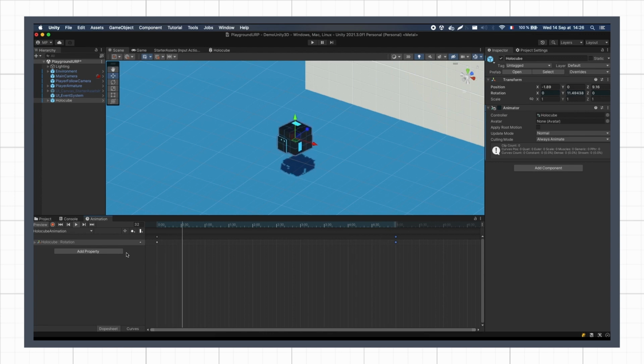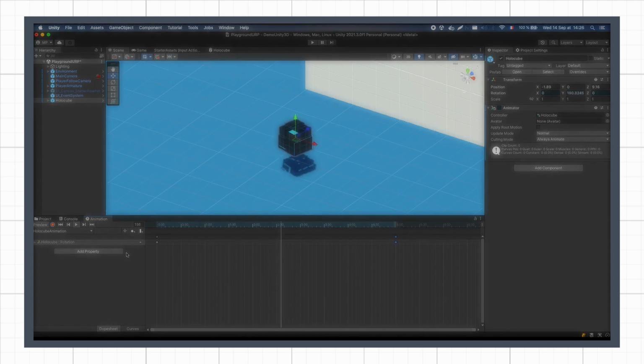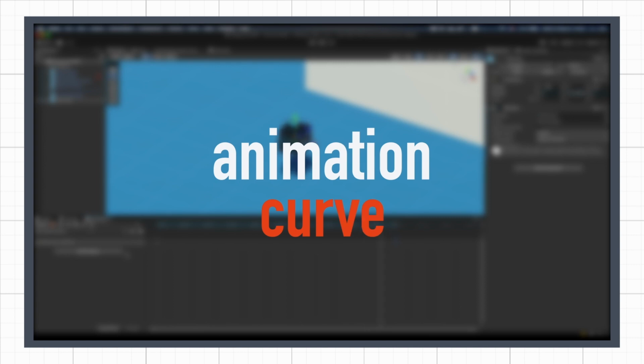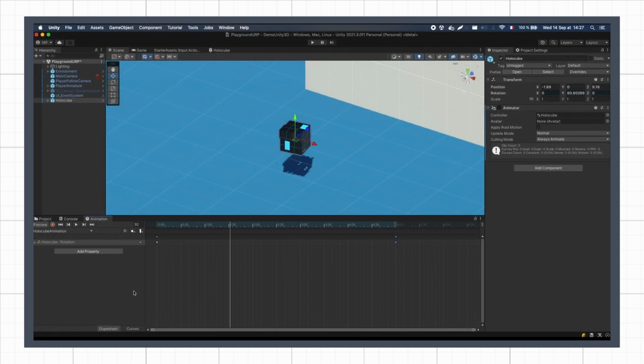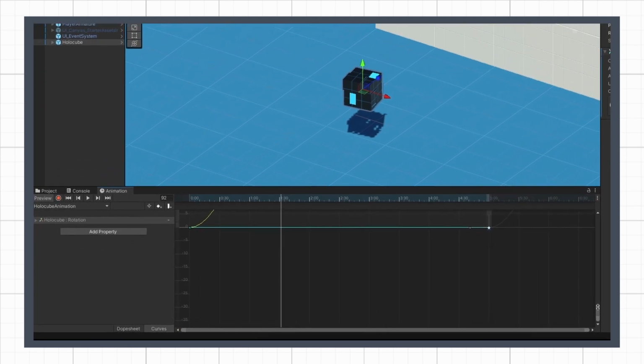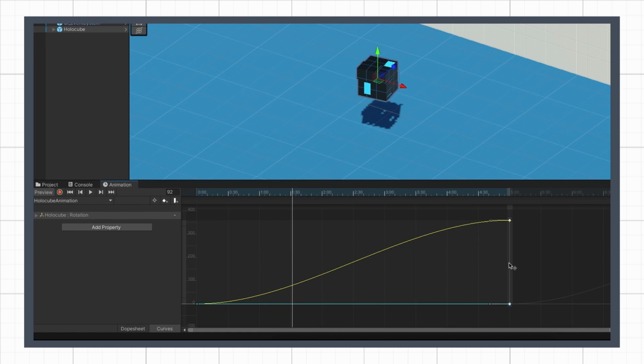For the acceleration and deceleration issue, the culprit is actually the default animation curve. Let me explain. If you click on the Curves tab here at the bottom, you'll get another representation of your animation, where rather than the keyframes being just diamonds in a row, there are actually lines in between each keyframe, and you see that those keyframes are at different heights. This mode shows us the exact evolution of our value from its start to end point.